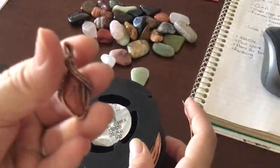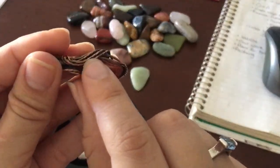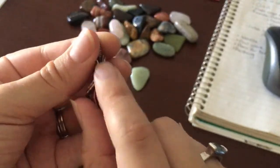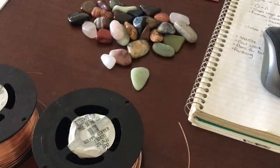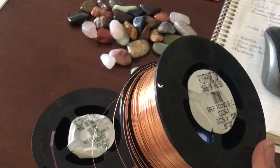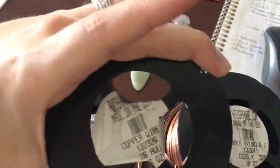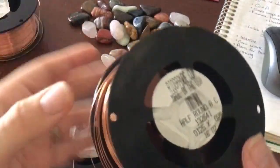And the other thing is, with square wire you can twist it, and that's how you get that twisted shape. You can't do that with round wire. So it just allows for some other design elements. And then the other wire we will also be using is 28 gauge round wire. If we do a bail, I'll probably use that.